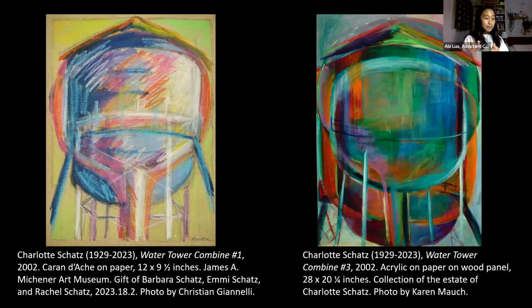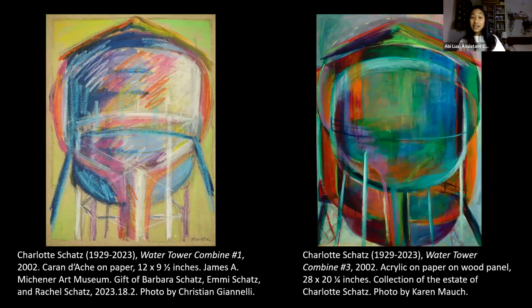And then this interest in form and composition also later influenced her work on these water combines or water towers. And these works are really interesting because this is when she really began digitally manipulating her images. I'll talk about her process in a little bit, but what she would do is take photographs of water combines, and then she would use digital scans in Adobe Photoshop to overlap the images, and she would also do line drawings and overlap those line drawings as well.